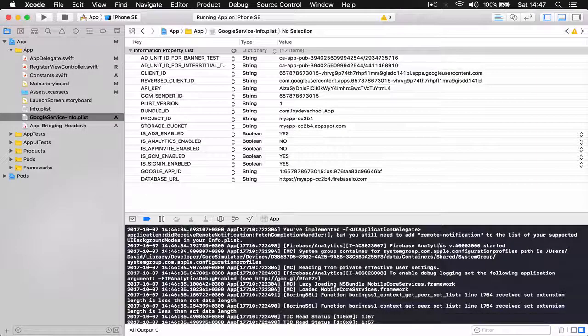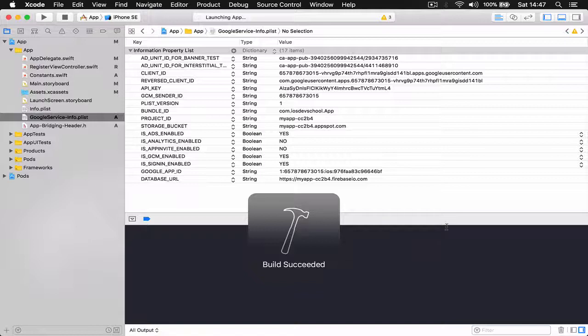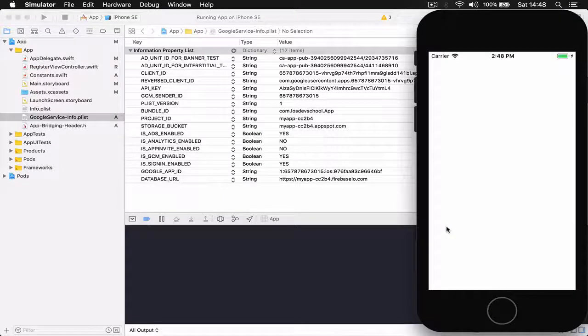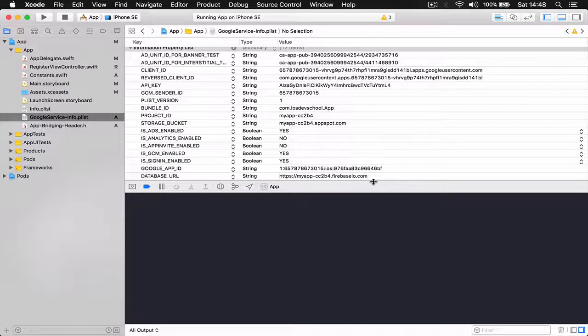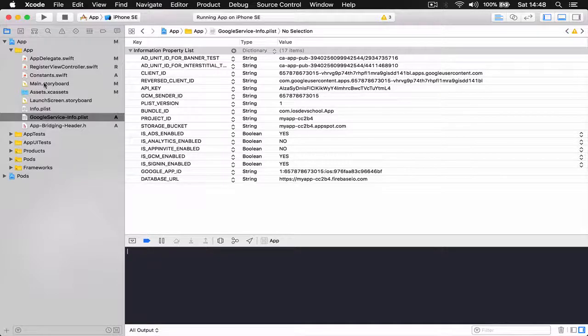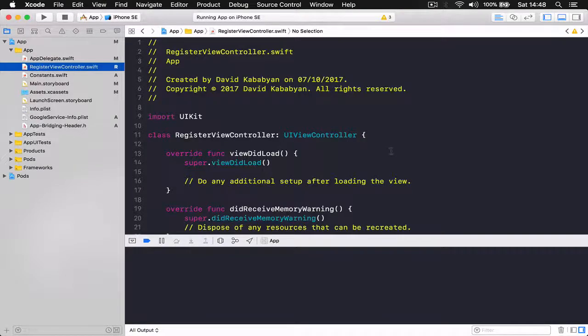Click close, and let's run again. And there you go, we have no junk here, so it's clean. Once we want to do something, we can find it easily.